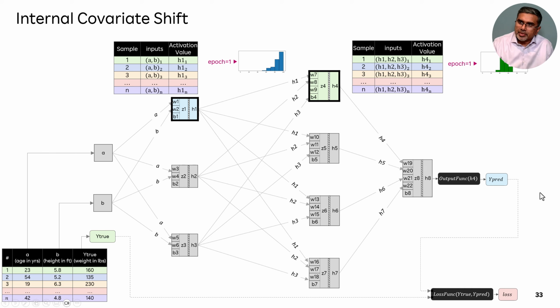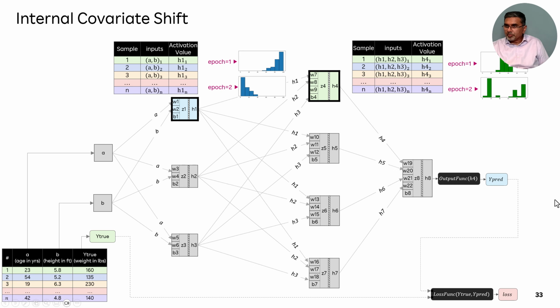Now your neural network makes a prediction. There's an error in the prediction. You determine that error through the loss function. You use backpropagation. You adjust all these weights and so on. Then you make your second pass, the second epoch of your training. In the second epoch, because the weights have changed because of the loss function determining a certain loss, let's say, again, I do the same histogram plotting. The entire distribution shifts this way. And similarly for this neuron, it shifts in a completely different way.